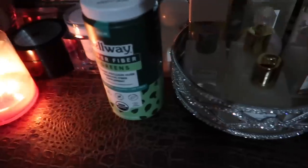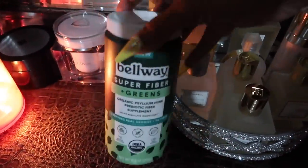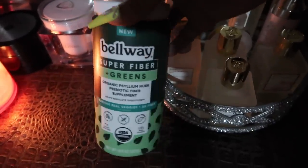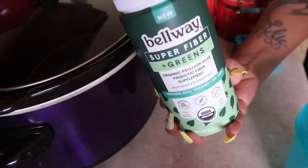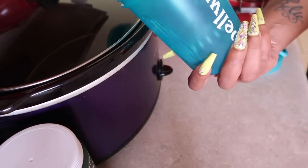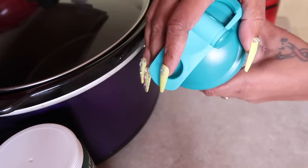Let's see, there isn't any sugar, it's gluten-free, and it's 100% vegan. I know that's very important. And they do accept HSA and FSA. So let's talk about it a little bit because this is my favorite, guys. And let me tell you what shocks me about this is the taste. I don't know why when I first tasted this, I thought it was going to be like gritty or greeny, but it has a very good taste to it, okay?